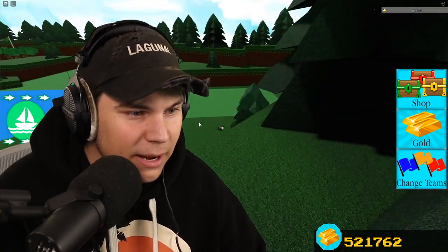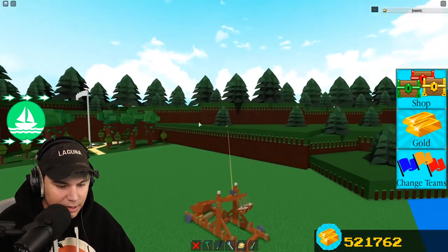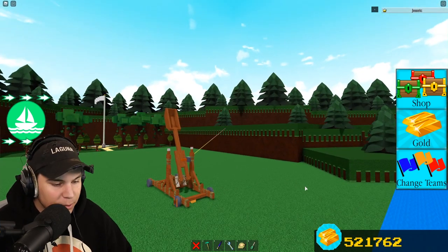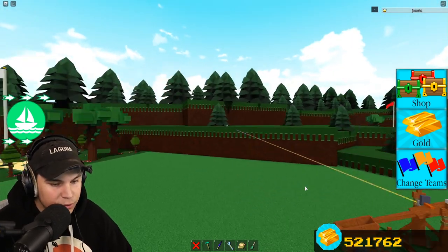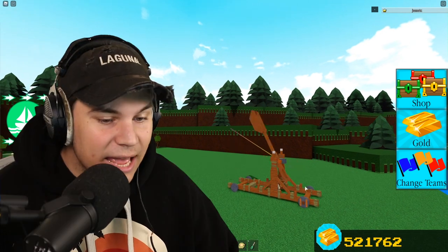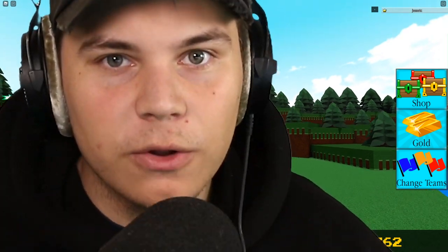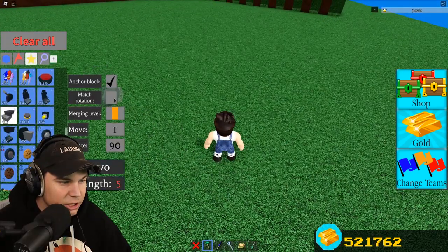Guys, so as you can see right there, it slipped out because I didn't make the thing here proper for this kind of a setup, right? But dude, look at how fast you just poof poof, you just launch. Imagine if I did that with like 10 servos. Dude, we are about to make the fastest trebuchet the world has ever seen. Oh my God, dude, I'm actually so excited about this now.